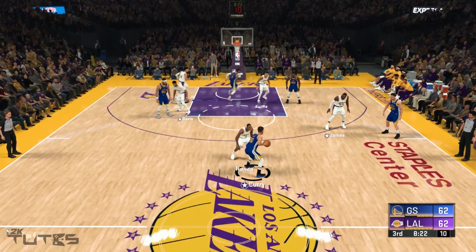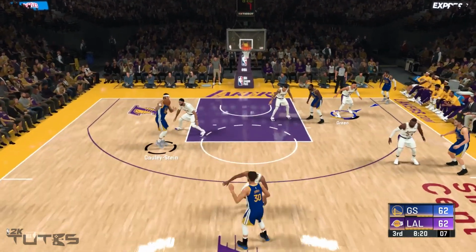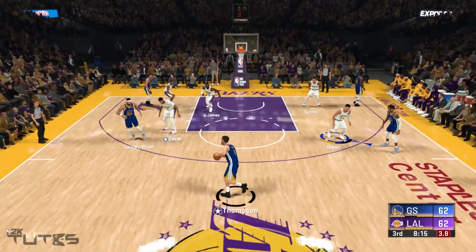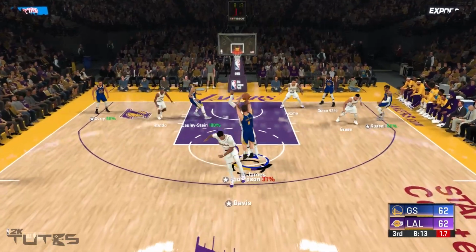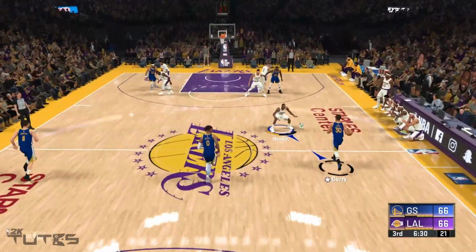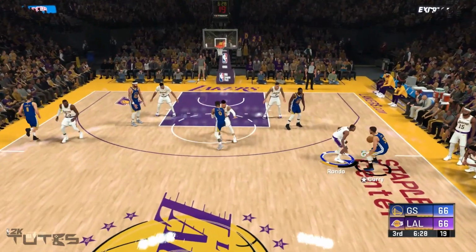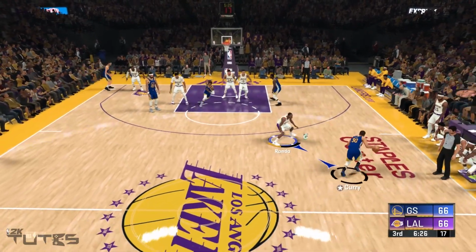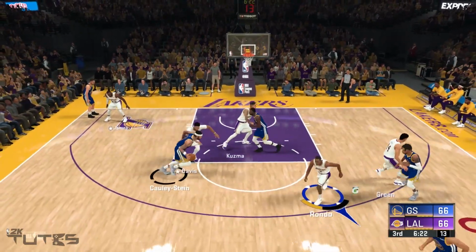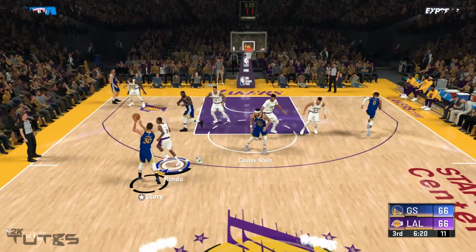Now we check D'Lo's cut. Now we go off-ball on Curry because I don't think Cauley-Stein will be active as well. Now we take Clay on ball for a challenge. Next one, we take Curry. We stay with Curry because I don't think Cauley-Stein will take that shot.